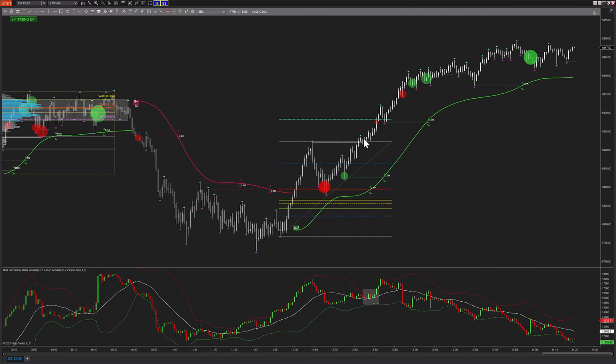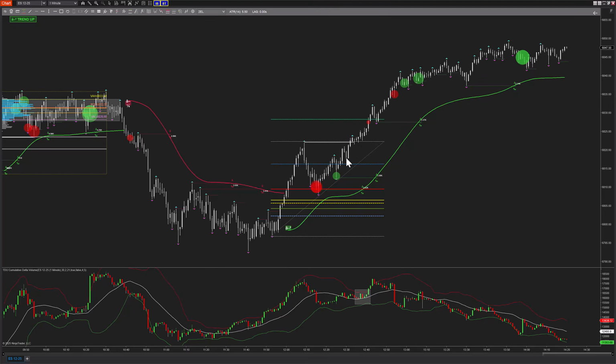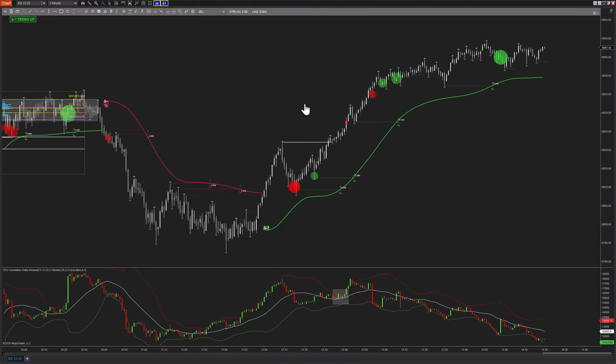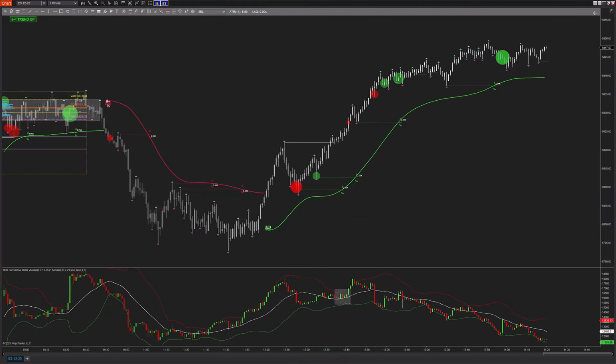We stall right here as we break the pivot here. What are we going to do? We're going to retrace, right? We're going to go higher. Turns out we just continue to grind higher, and it turns into a pretty nice day. Let me take that off for bulls, right? And that bias is kind of guiding you the whole way.